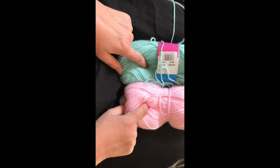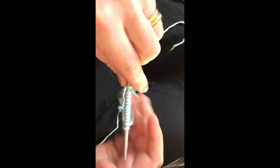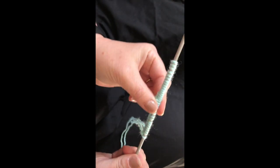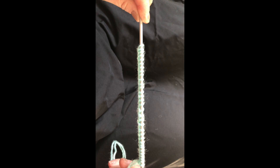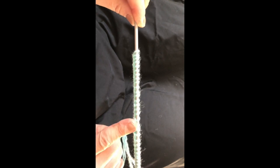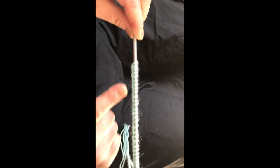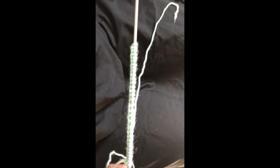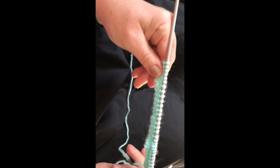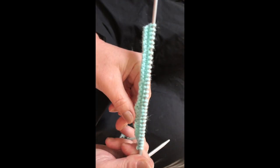So the first thing we need to do is to cast on. So I've cast on 32 stitches here for this square. And like our garter stitch before, we will do all knitting stitch. So first of all we need to knit 2 rows. So there's our first 2 rows in garter stitch in the sort of turquoisey colour.